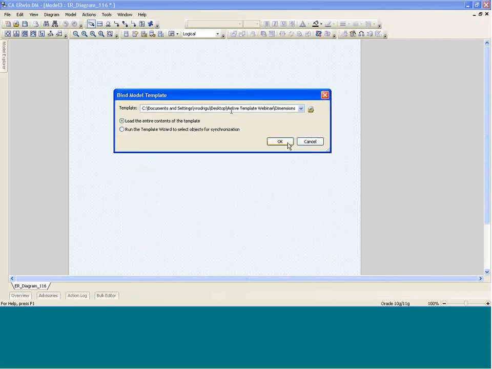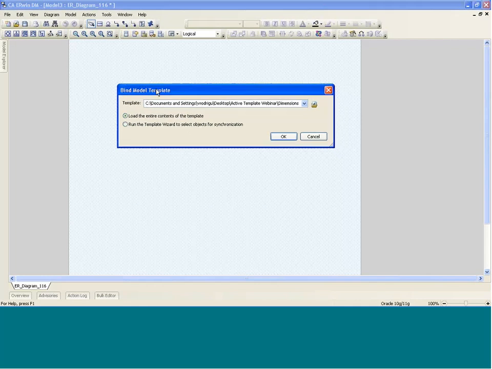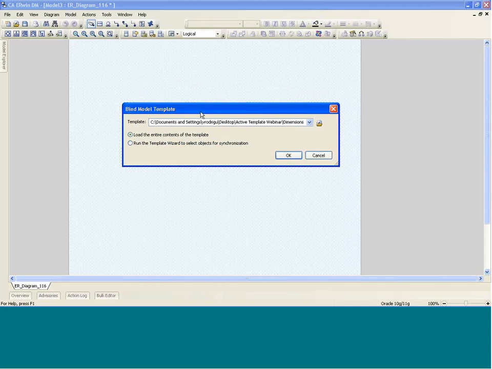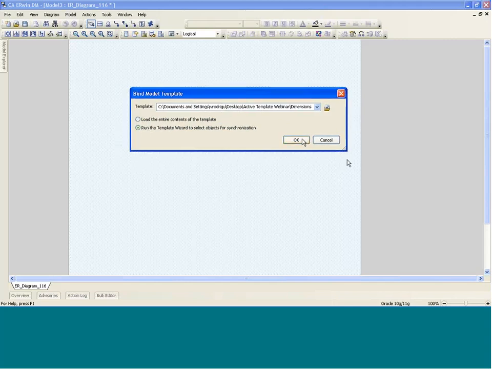And these, I believe, if I remember correctly, are just some dimensions from an SAP BW system. So I can load the entire contents, which would just simply match the other model. So rather than doing that, let's actually run the template and have some granular inclusion or exclusion of objects. So I just select the option to run the template wizard, and I click OK.